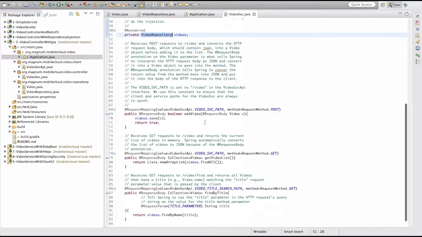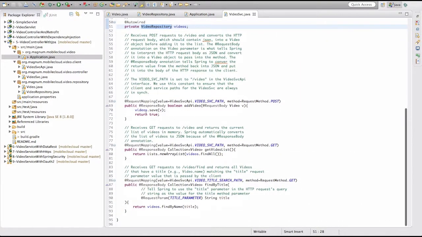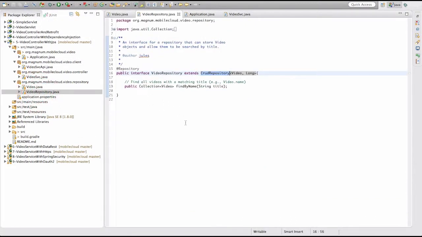And then if we go and look down, we'll see that even though we didn't directly define it, we now have a method to save videos. We have a method to find all of the videos that have been saved in the database, or we can even go and search for particular videos. Now, all of this is being provided for us. We don't actually have to provide an implementation of the repository. All we have to do is define the interface that we are expecting for the dynamically generated implementation.